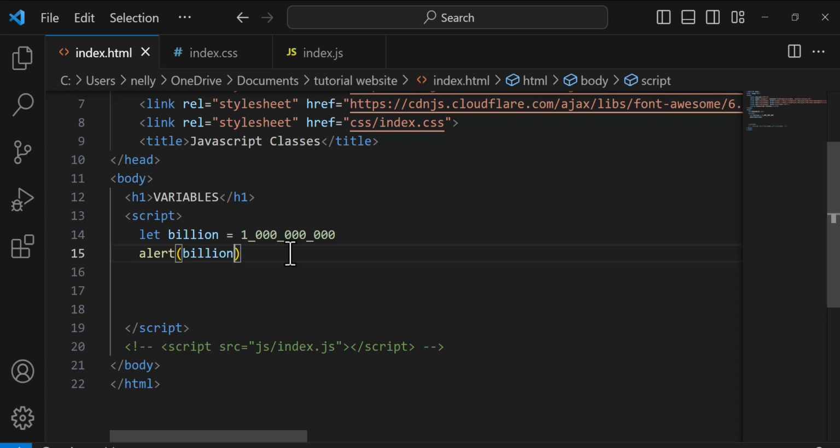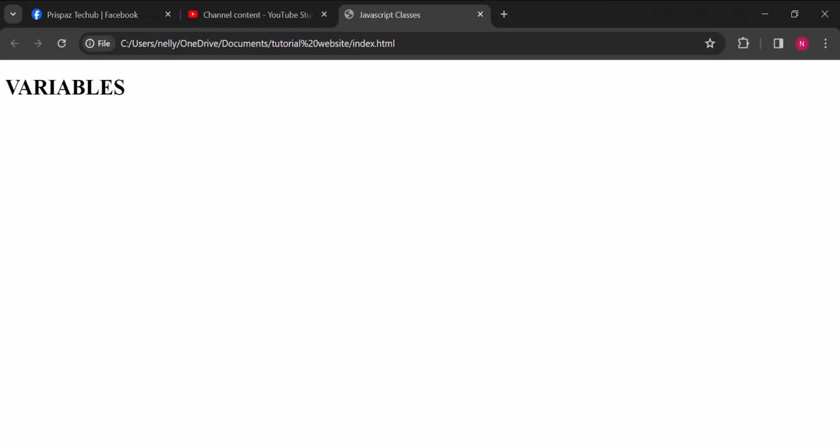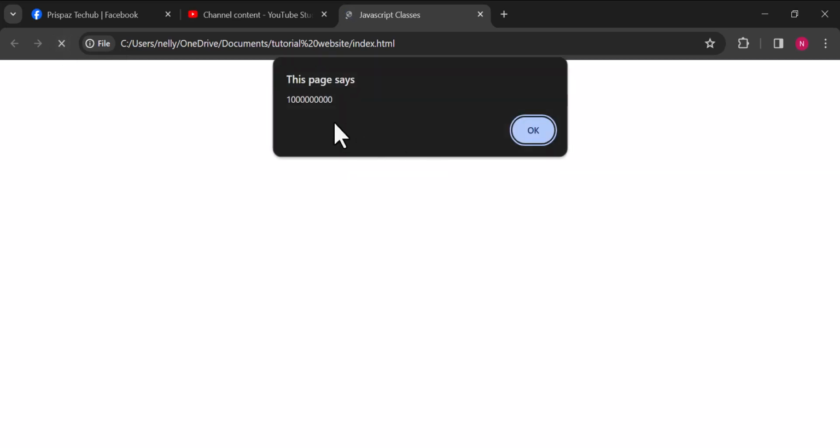All right. And now in JavaScript, we can shorten a number by appending the letter E to it and specifying the zeros count. For example, I can write this whole thing and say 1e9. So if I log this, you see I still have the same thing.